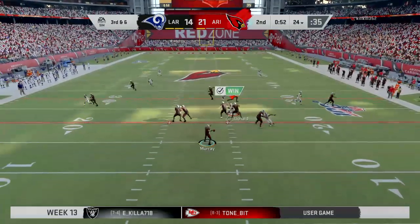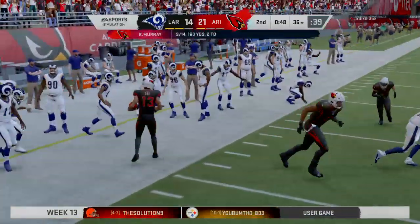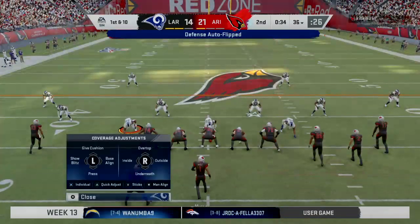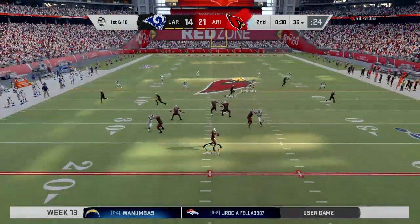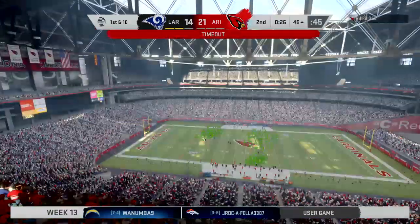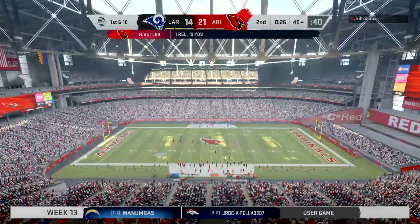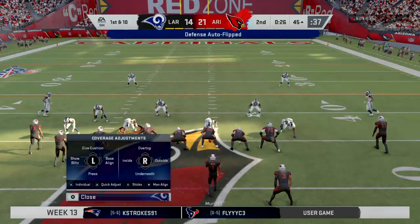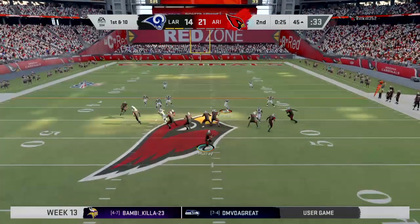Now this time, Murray to throw it. And able to find Kirk complete. It's a gain of 11 and a Cardinal first down. So from the 36 now, first and 10. To throw is Murray. Oh, a scrap for the football, and he's going to come down with it. The Cardinals forced to burn their third and final timeout as they'll stop the clock with 26 seconds to go until halftime. Murray now hitting on 2/3 of his passes, 10 for 15 so far.